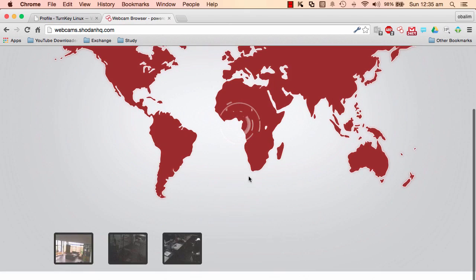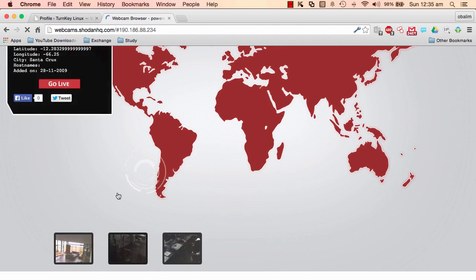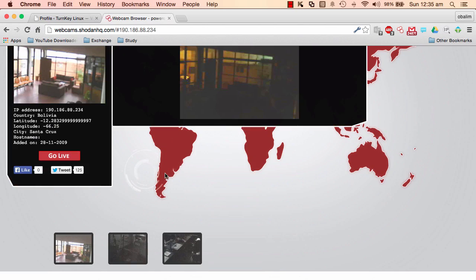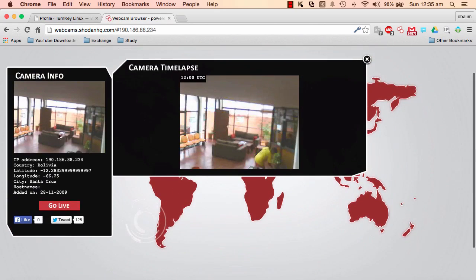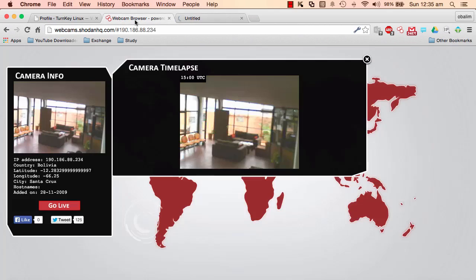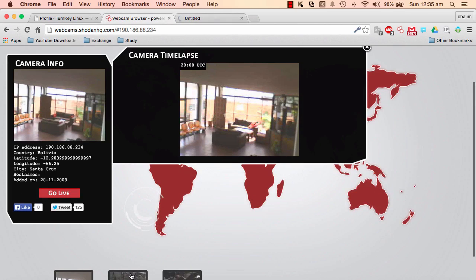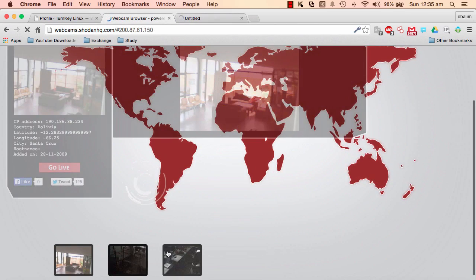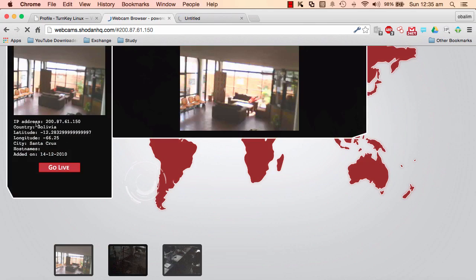So I'm scanning through webcams that are online, and this is some information that one can easily see. This is a live camera, and this is the age of the IoT. This is the age of the Internet of Things. I can catch its IP address, the country it's from, the latitude, the longitude, and this is the city right here.